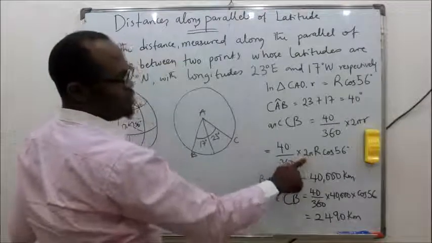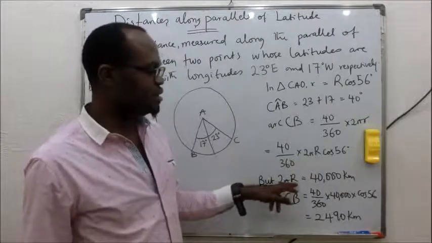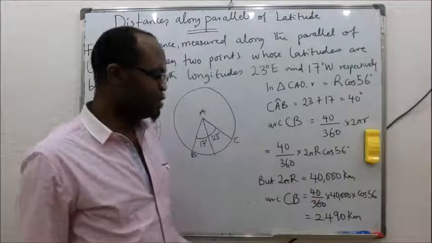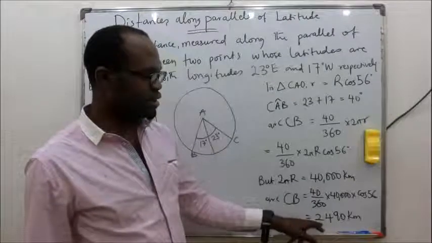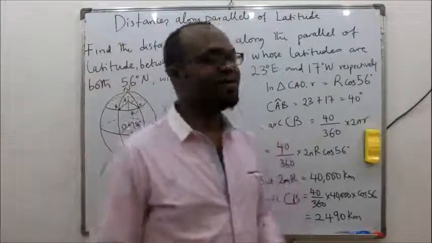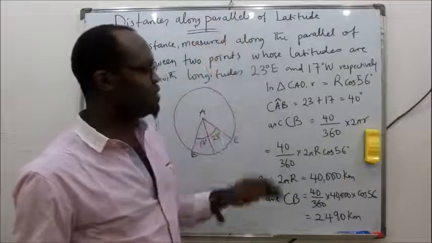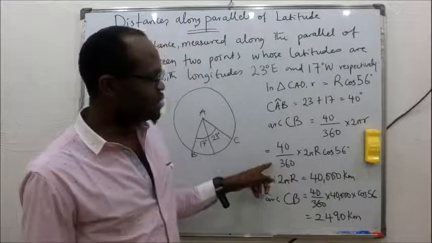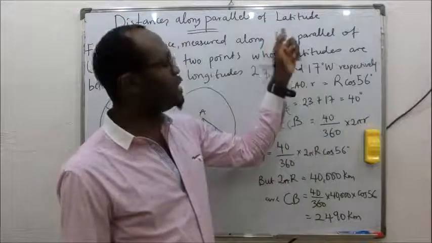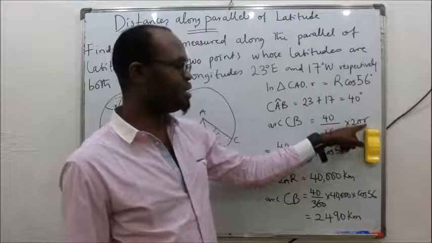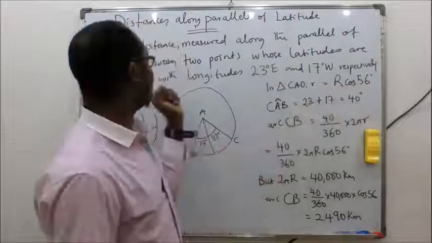You know that 2 pi R is the same thing as saying 2 times 22 over 7 times 6,400, to give us about 40,000. So when you multiply out, you'll be able to get your answer. That is how you go about solving this. So very simply, the calculations for parallels of latitude and great circles are very similar. Only that for a great circle, you use the big R in this formula, but for latitude, you use the small r, noting that this small r is equal to big R cos the angle of the latitude.